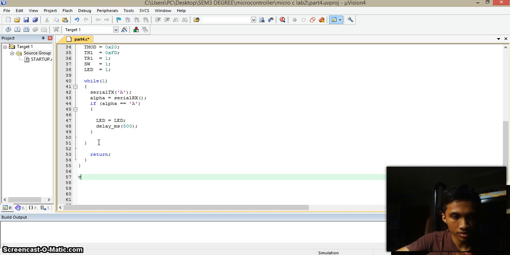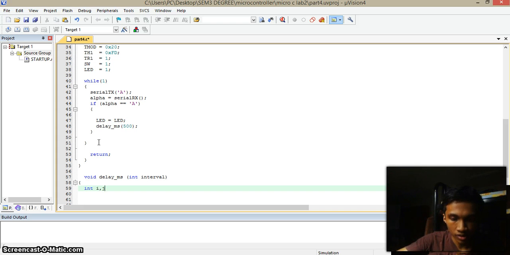Next we put delay for the last one, interval, open bracket. This is the usual coding that we use for delay.